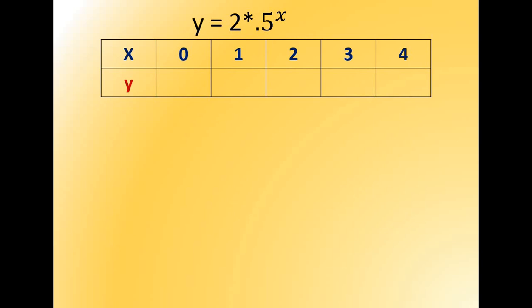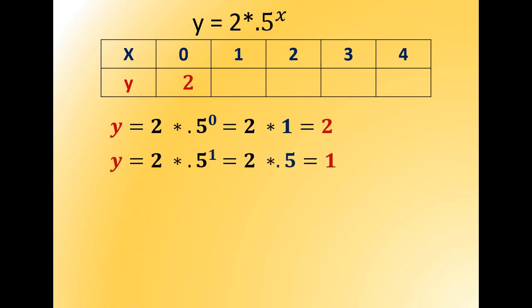And so now let's talk about getting some answers to a table. Here's the equation that we're going to use right up here. And now let's fill in these values. So all I'm going to do is take that equation and plug it in. I'm going to put in 0 for x. Okay? 2 times 0.5 to the 0. Well, by definition I get 1 anytime I have any number to the 0 power. So I have now 2 times 1 is 2. And guess what? 2 goes right into that spot in the table.